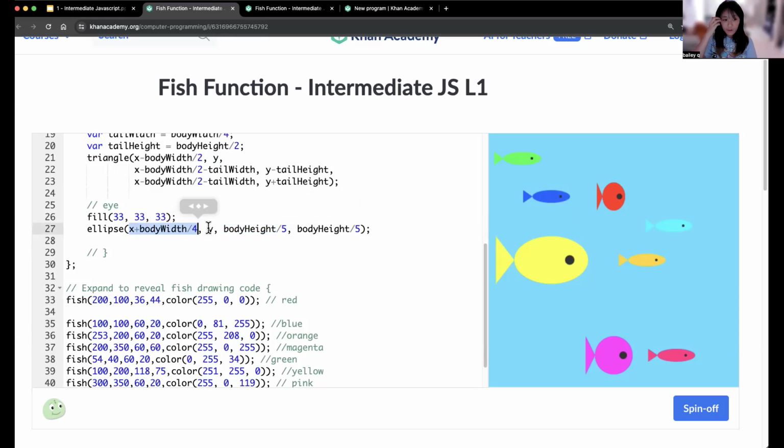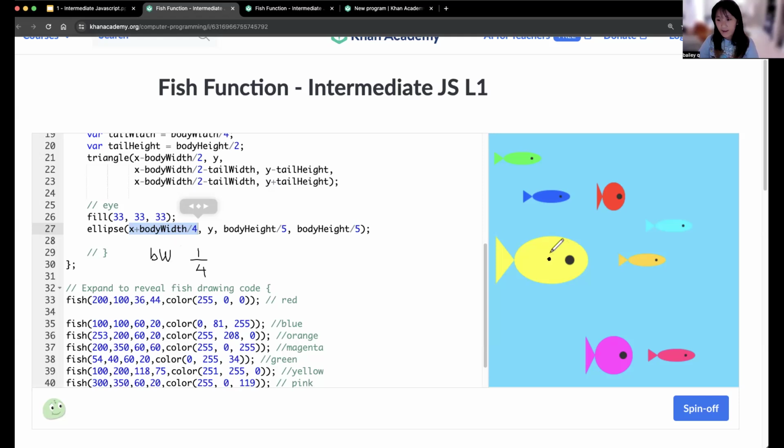X plus body width divided by 4. So we're taking our x value, let's take my yellow circle, so this is the center of my yellow circle, plus 1/4 of the body width, right? Because we can just imagine this as body width and then 1/4 of it. So I'm going to refer to it as that rather than divided by 4. 1/4 of the body width.